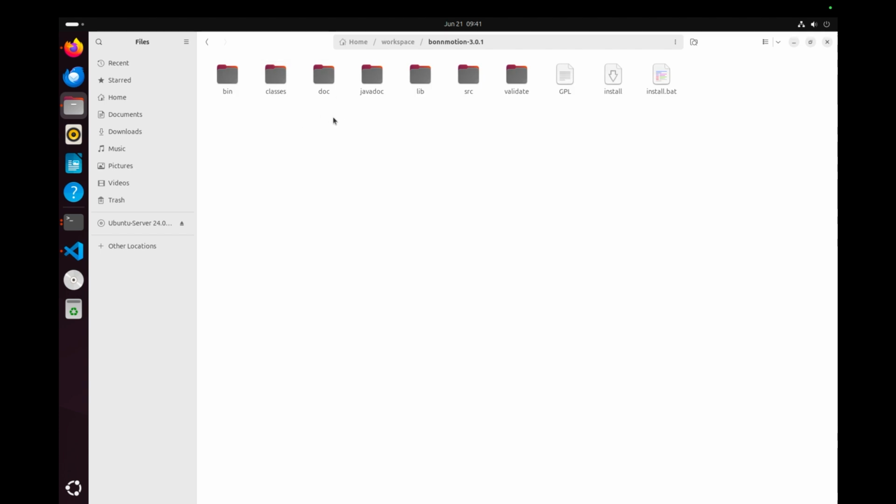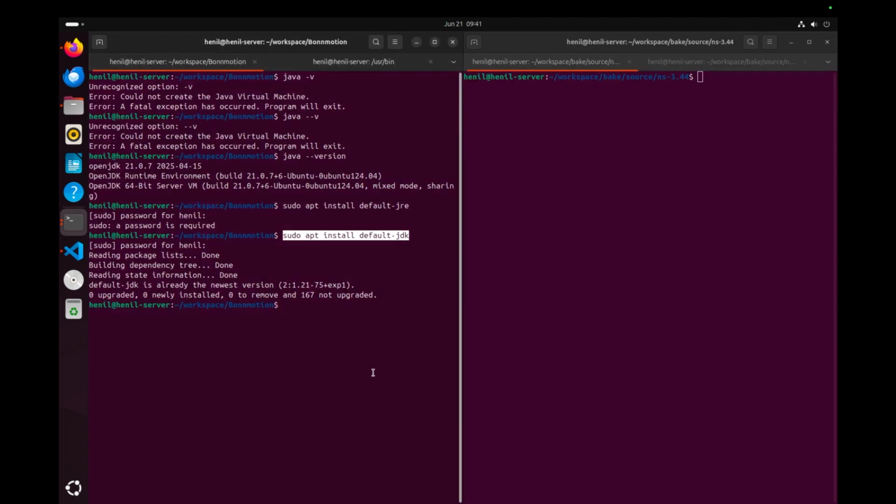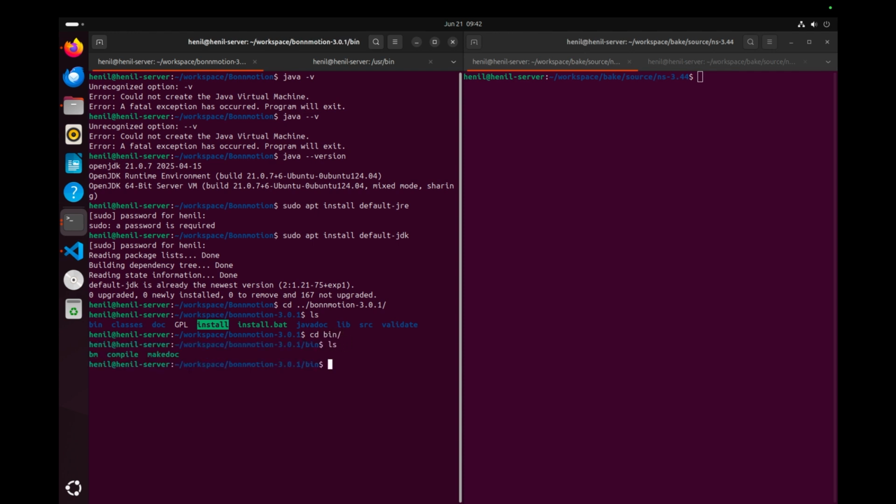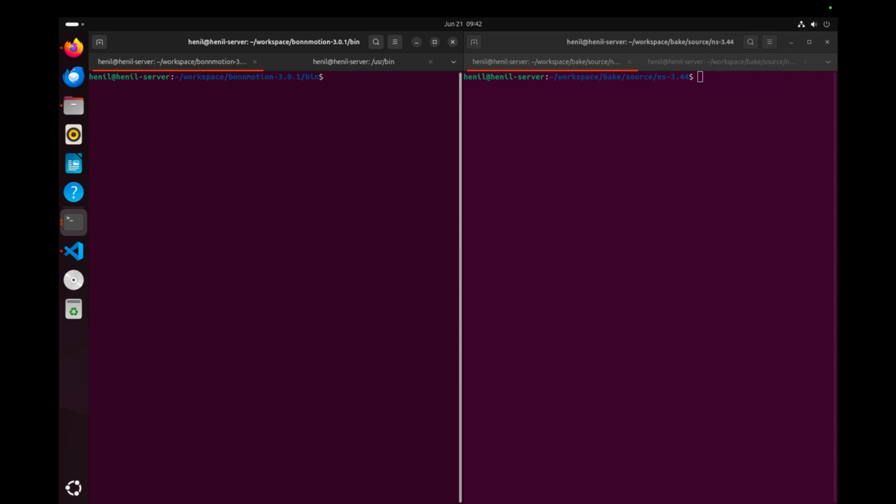Now if you go inside this folder, there will be this install file. I'll just go inside that folder, cd ./BonnMotion. Now if you see, this install file is already there. So you can just execute this install file using the ./install command, and if you do that, BonnMotion will trigger all the files and configure everything by itself. After that process is done, you can go inside the bin folder, where you will have this thing called bm. Now this bm is a command by using which you can generate the trace file for SLAW.